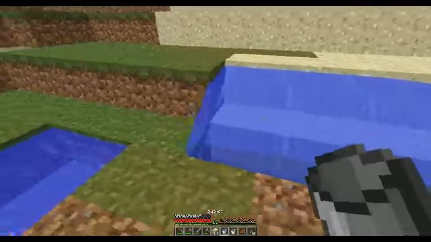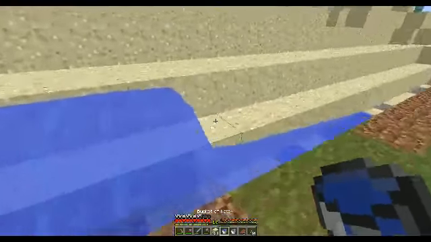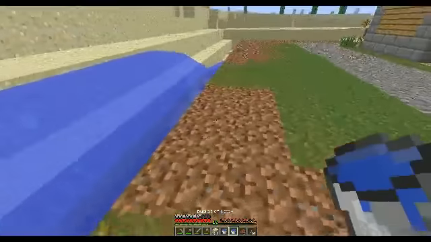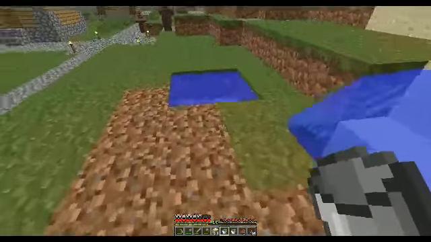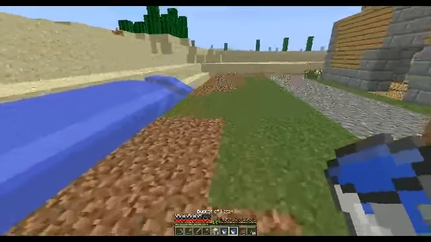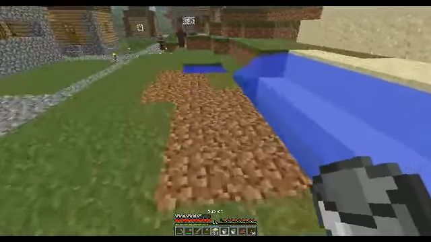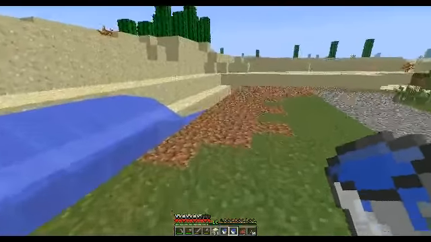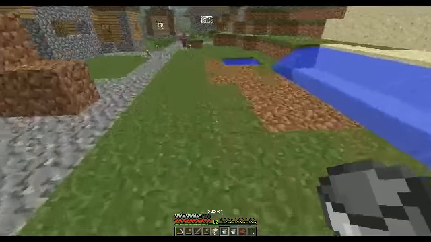Because as long as you've got running water, you can. It doesn't have to be a source block, it just has to be water. You can go up to four blocks away. I really need more buckets.